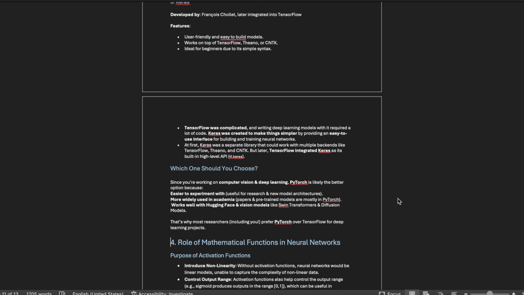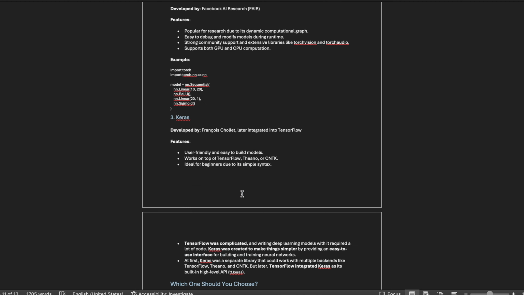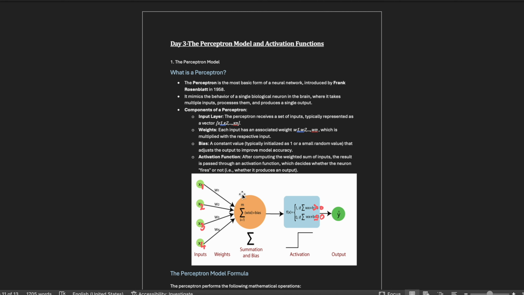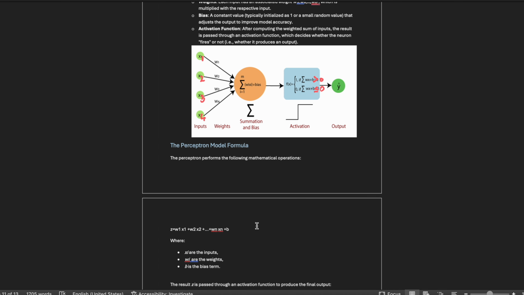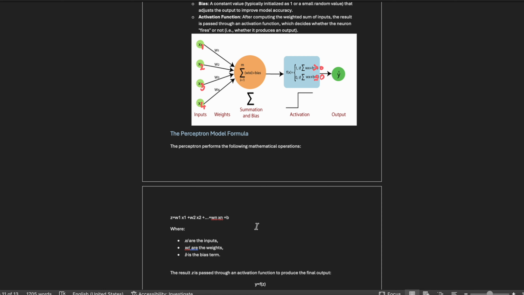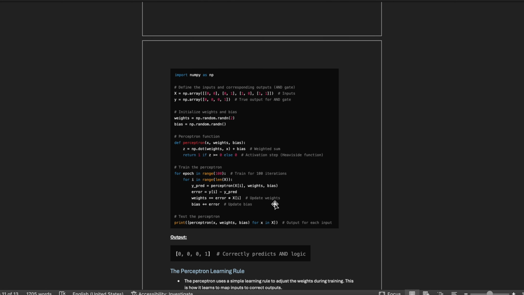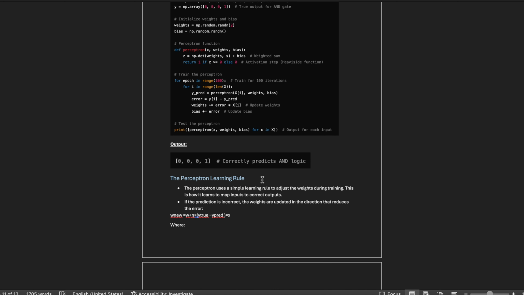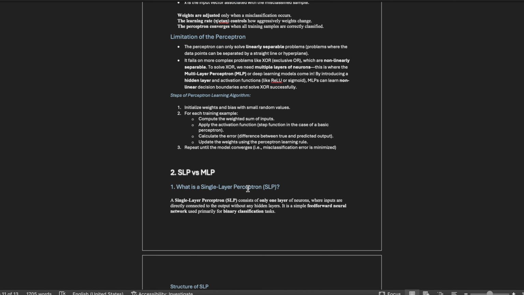Now we are at the end of today's lecture. We will be looking at what we have done today. First, we'll be revising. We have covered what a perceptron is. We have looked at the step function, how the summation and bias, the weighted sum, is calculated, and how then the activation function gives the output. And then we have run a few codes to look at how we first assign random weights and bias, and then how the weights and biases are trained.